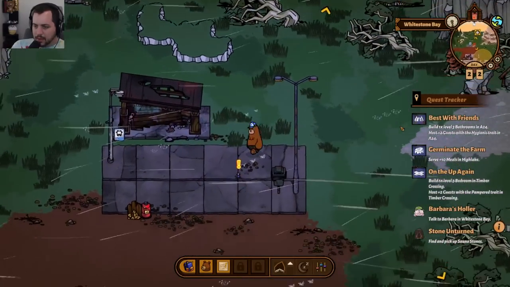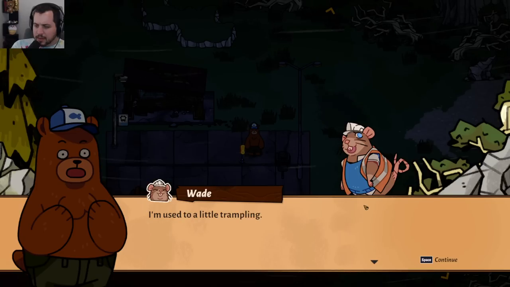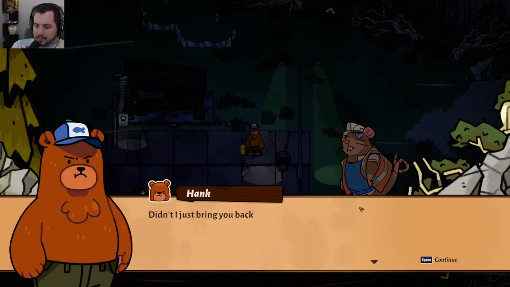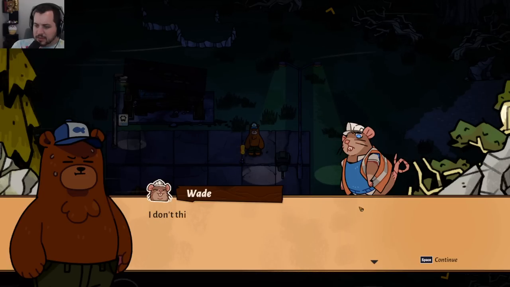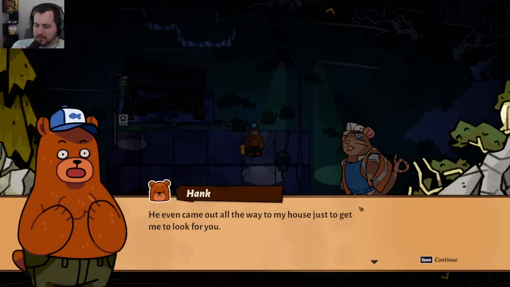Coming! Oh, hold on. Hello there! Little guy coming through. Watch your step! Oh, shoot, sorry, Wade. Oh, it's not a bother, mister. I'm used to a little trampling. That's unfortunate. Come to take me back to the boss again? But no, I wasn't even looking for you. Oh, I see. Didn't I just bring you back? What are you doing here anyway? If Mr. A didn't send you, please don't tell him I'm gone, mister. I don't think he'll notice either way. You seemed pretty fussed about it last time. He even came out all the way to my house just to get me to look for you.